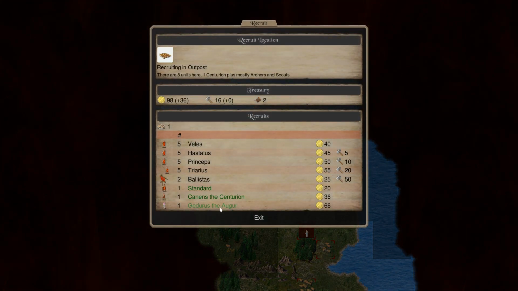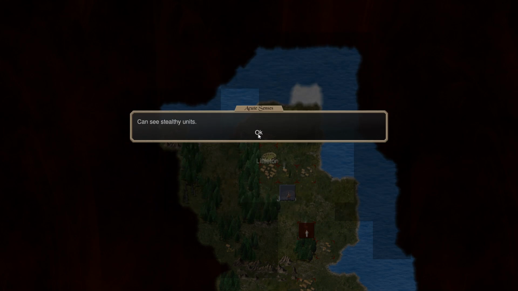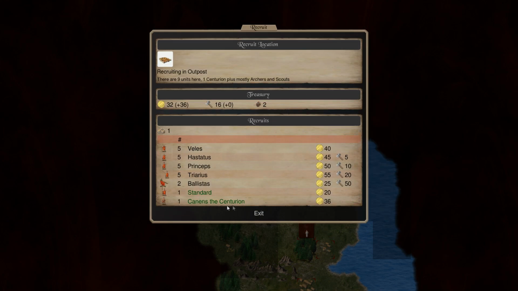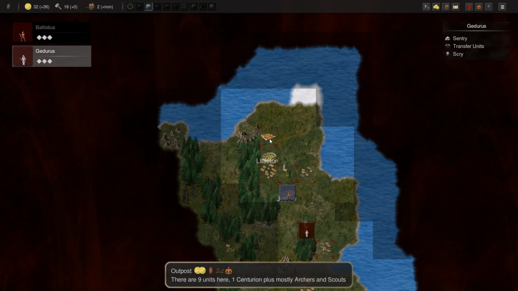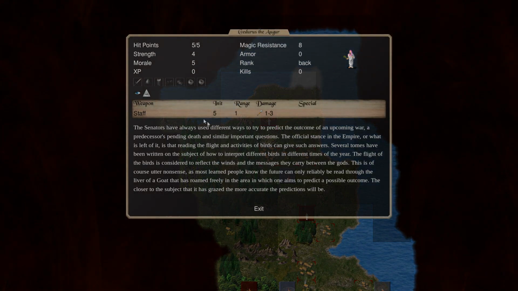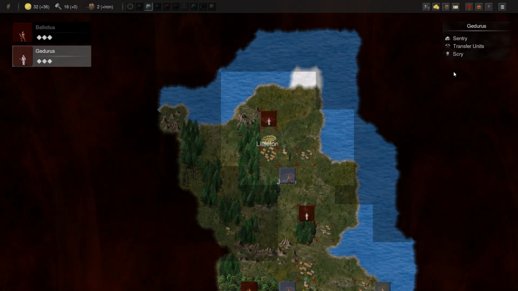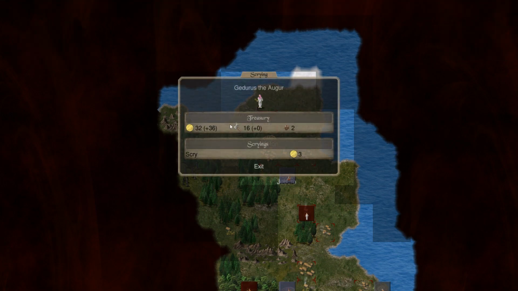So, let's see, we have Gedurus, the Augur here. And, as you can see, he's got Farsight and Acute Senses, so he kind of acts like a scout. I think we're going to get him, in fact, because it's just very good. Like, he's a scout, but better. He's not a caster. He just, well, I mean, he can scry. It costs a little bit, 3 gold.